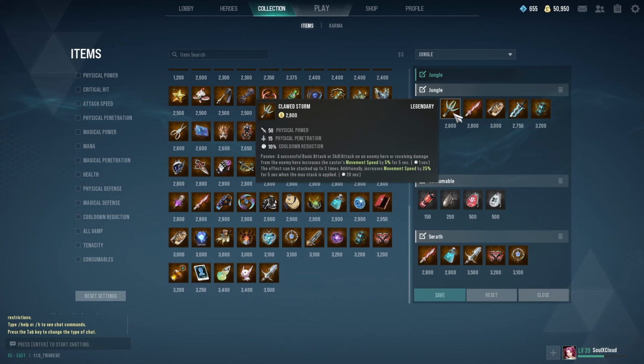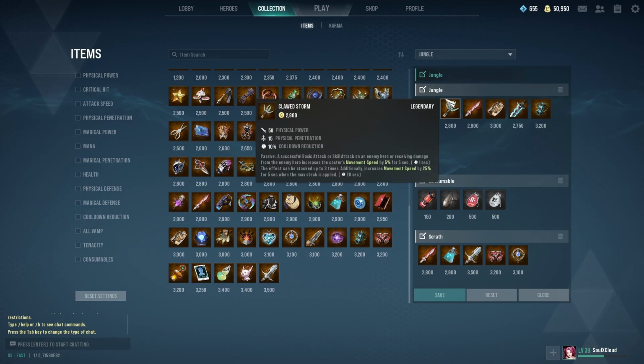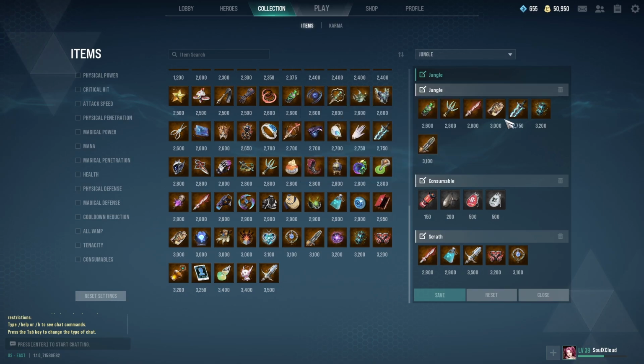So definitely very strong. When you get hit 3 times, you get a giant boost in movement speed. Very, very good on assassins. It also gives you pen and power and CDR. It gives 20% CDR. Very strong second item. Third item, like I said, Spirit's Fang, and then Fish, then Greatsword, and then Shock Energy Battery. So this is generally the build I like to go.